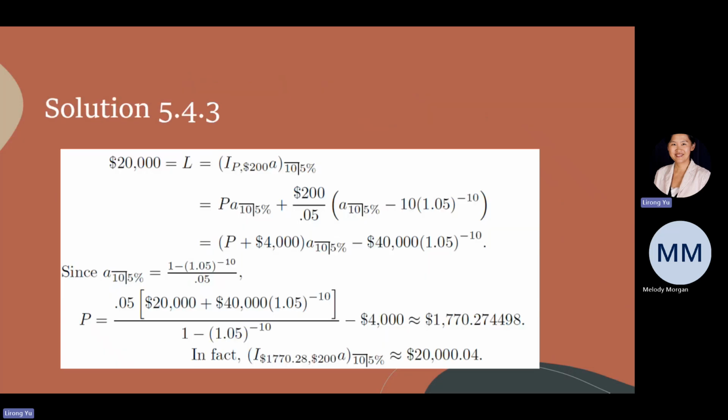So PQA is what we are applying to 10 payments. This is the current value, the present value of our future 10 payments. The first payment is P. We don't know it, but we know the Q. The Q is an increment, which is 200. So we enter all these numbers, having P as the unknown. We can then solve for P from this equation.